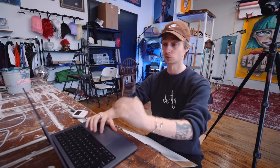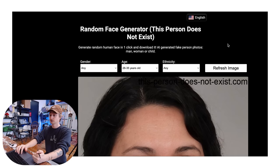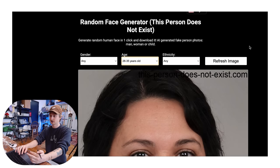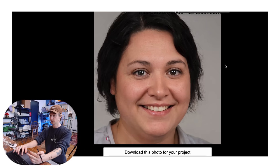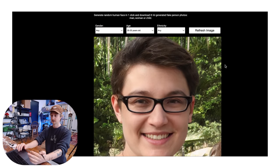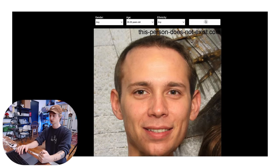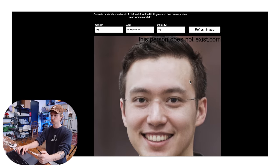To start, we're using this random face generator. It's really awesome. You could pick any gender, the age range, the ethnicity, and it creates people that have never existed before, sort of perfect for this exercise. So boom, we got one of these with glasses, and these are more realistic situations, not with perfect lighting, so I kind of like this website for that reason. So we're just gonna click one more. We're in any gender, 26 to 35 years old, any ethnicity. Boom, we got this girl. Let's draw.